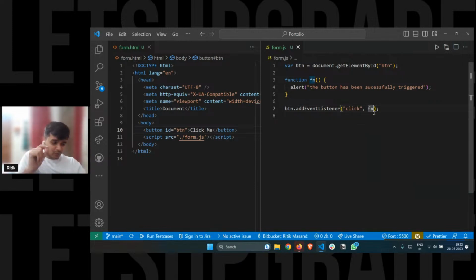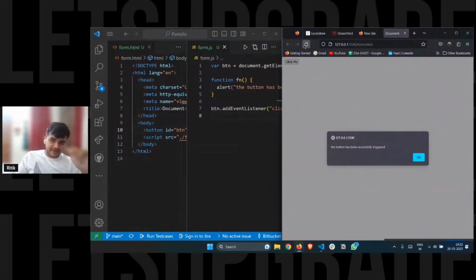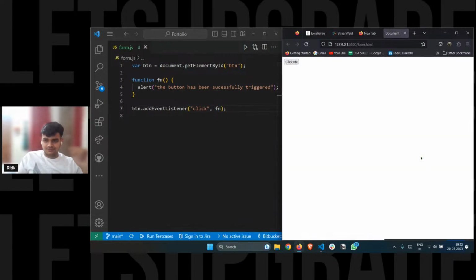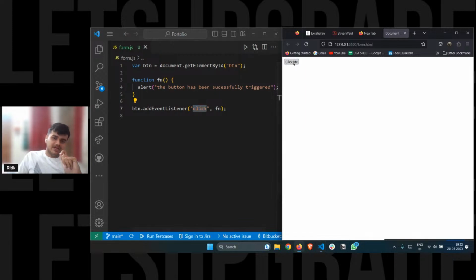Okay, so I told you, right, if you do this, this will invoke the function. Now listen very carefully. First of all, let me close this part out. Let me only have this. What is the difference if I put round brackets here and if I don't put round brackets there? The difference is if I don't put any round bracket beside my function, it will only trigger whenever I click. That's it.